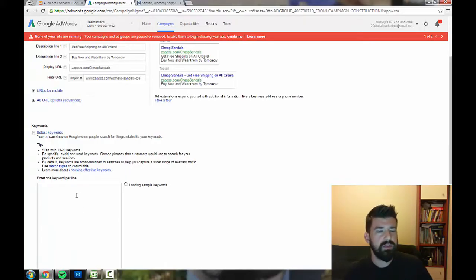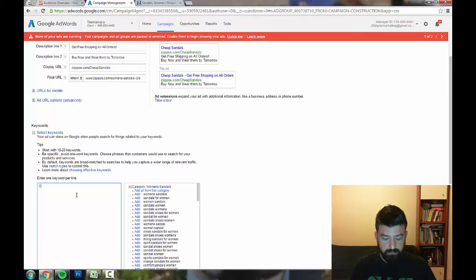So what I want to use here is the keywords based around the same keyword theme. So cheap sandals, cheap sandal, use the same as phrase match, cheap sandals, cheap sandal, same cheap plus sandal, and use the same with sandals.